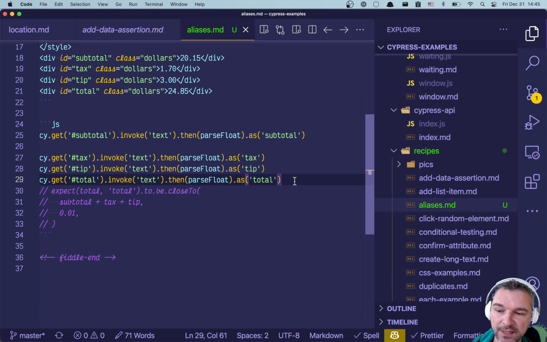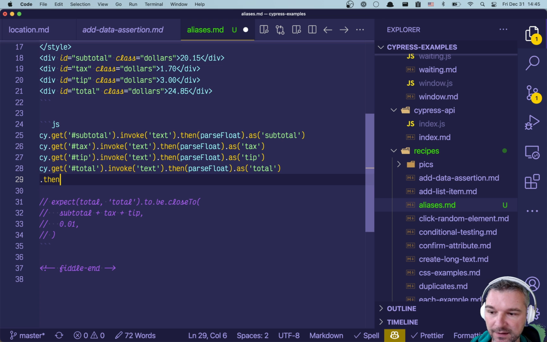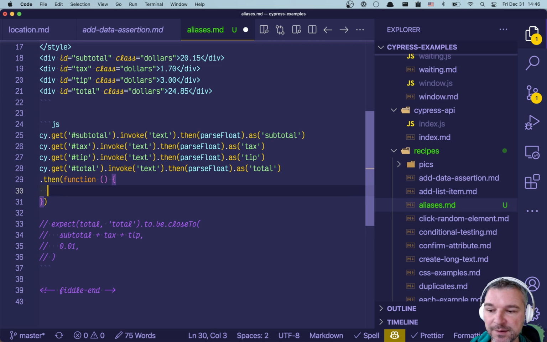Now we somehow have to get those values, and somehow we have to actually confirm the total. So once we finish this chain of commands, then we use a callback, a single callback. And because I'm going to use this dot property, I have to use the function form of that callback. So when Cypress creates an alias, it automatically puts that value as a property on the test context object that you can access using this, but only if you use a function callback.